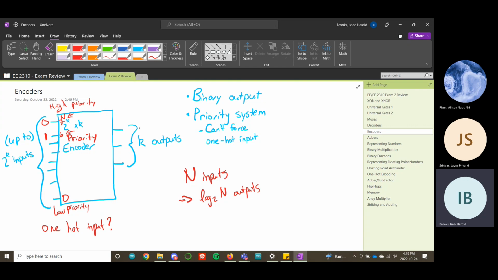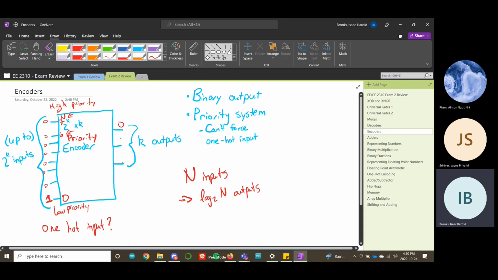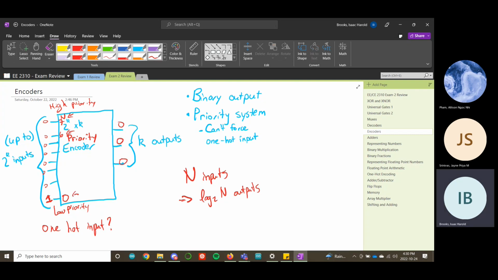So we're going to put a binary 6 on the output, which, if you flip this one way or the other, might be 1, 1, 0 or 1, 1, 0. It's going to take whichever input is the highest priority and encode its index in binary. So if the largest priority input was input number 0, and all the rest of these were zeros, then our output would be 0, 0, 0, which is binary 0.